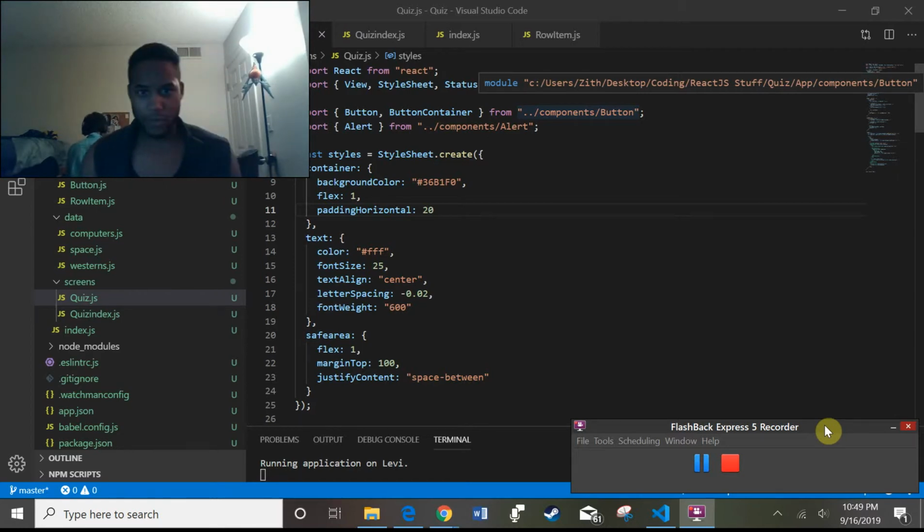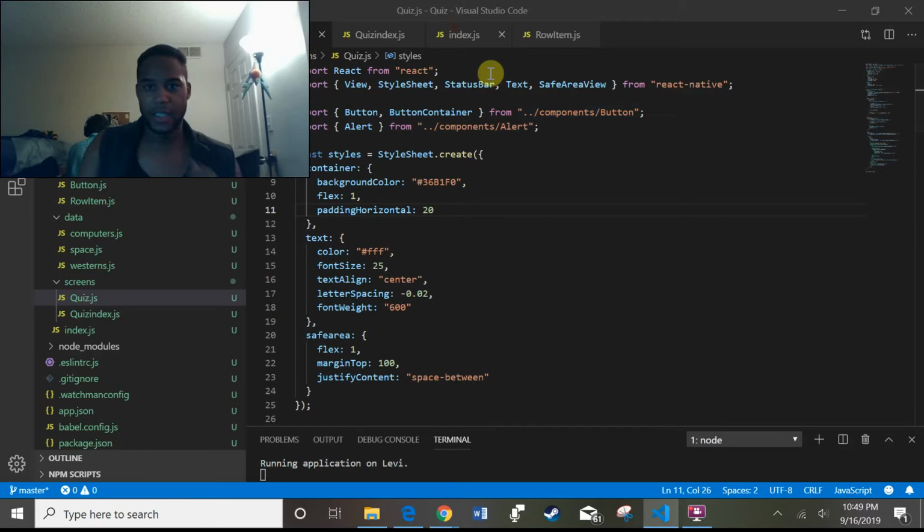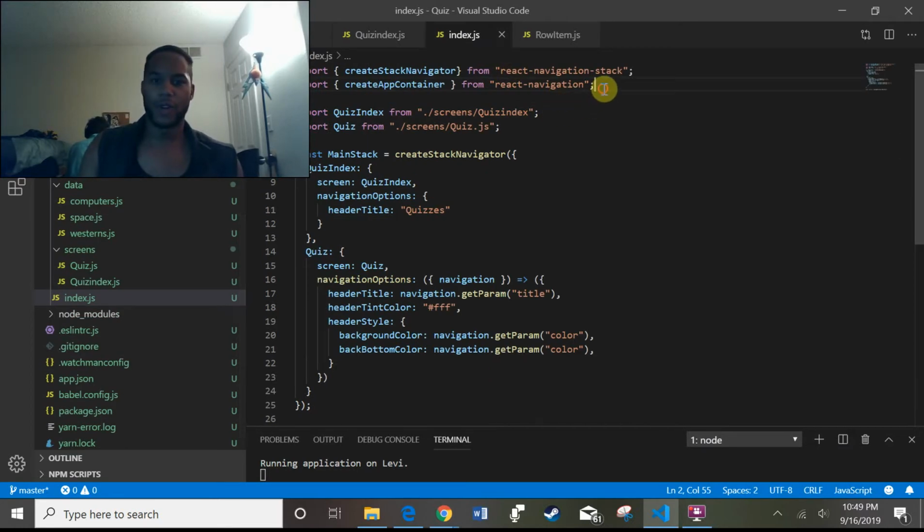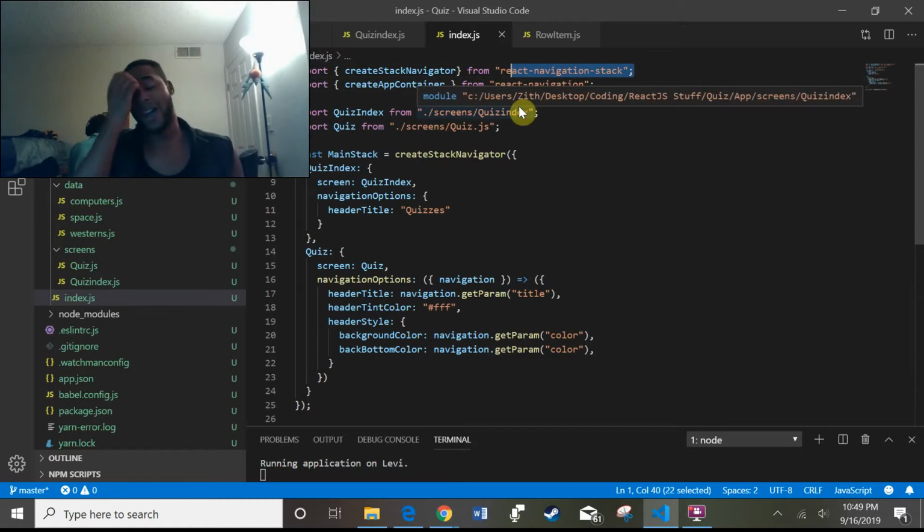Everything's complete. With the index thing, with React Navigation, I was running into some issues. One of the reasons why I was turning in late, I was able to figure out: React Navigation Stack runs createStackNavigator, and React Navigation runs createAppContainer. I had them both running in React Navigation Stack and was wondering why I was freaking out, but I got it fixed up in the meantime. With that said, allow me to explain a little bit how the app is organized.